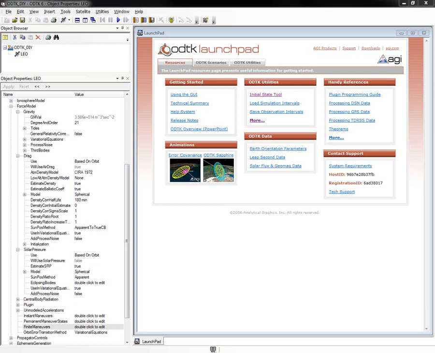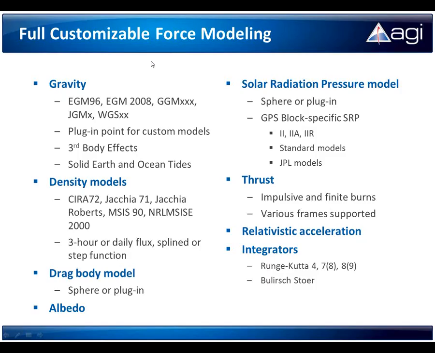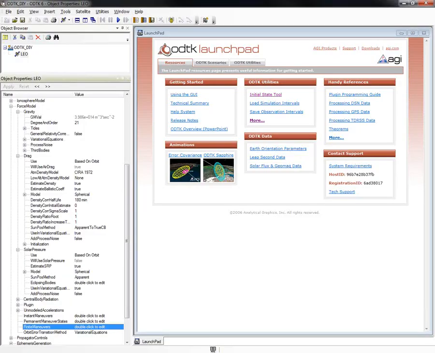So I'll jump back very briefly to the PowerPoint presentation. Let's see, where are we here? Just to show you that we have a number of different elements to the force models. It's very customizable. You can go into a lot of detail for very high accuracy applications. And again, as with STK, this is actually using the exact same libraries under the hood, our HPOP and Astrogator propagators, so you can have very good interoperability. It's also very extensible as well. Okay, so back into ODTK.